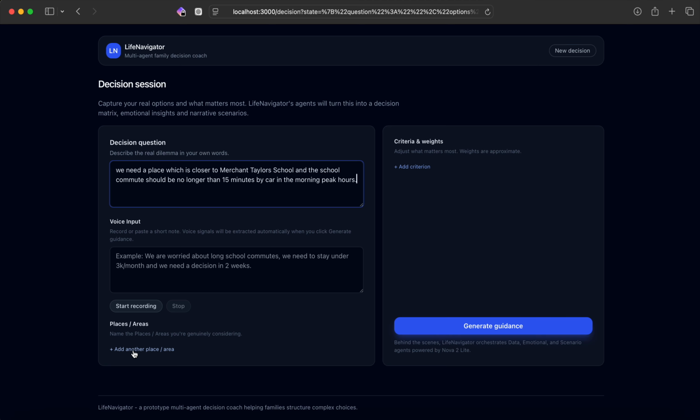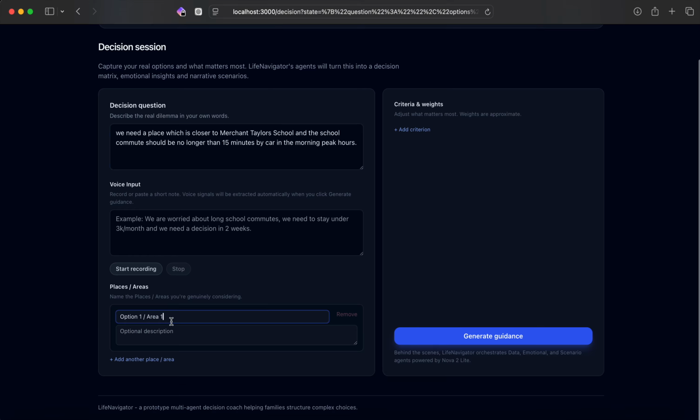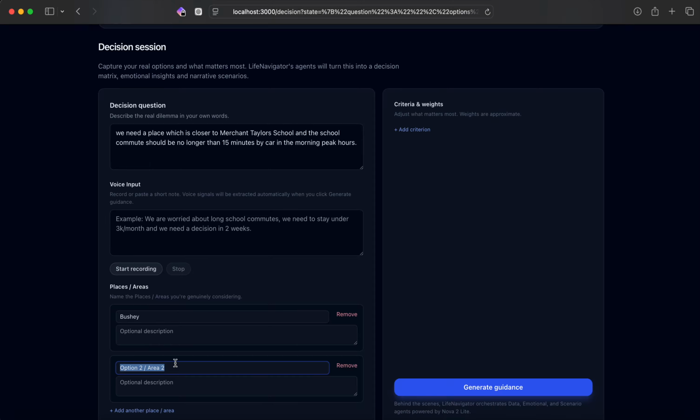And then you choose some areas. For example, I'll choose few areas here. I'll list few areas that I am interested in.